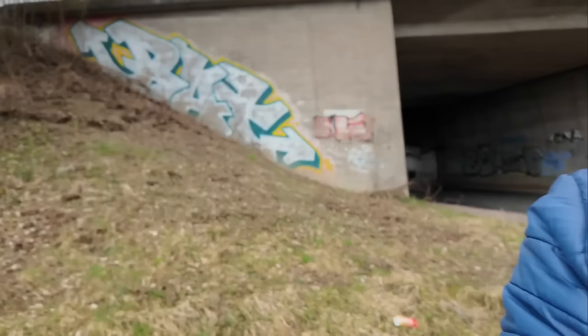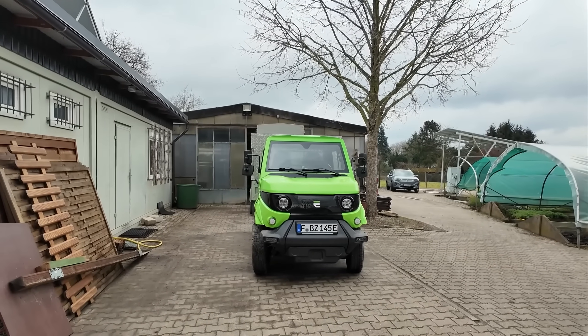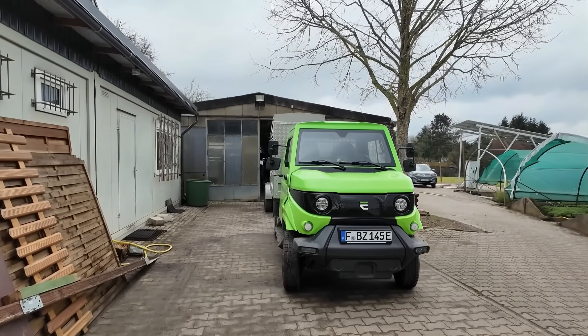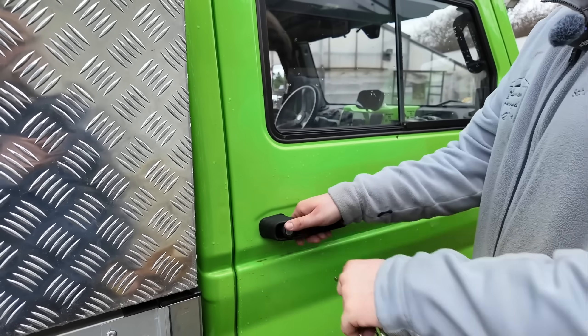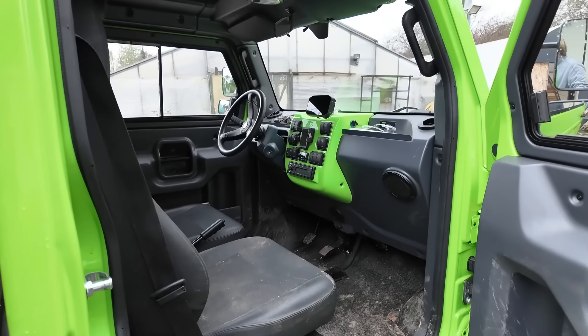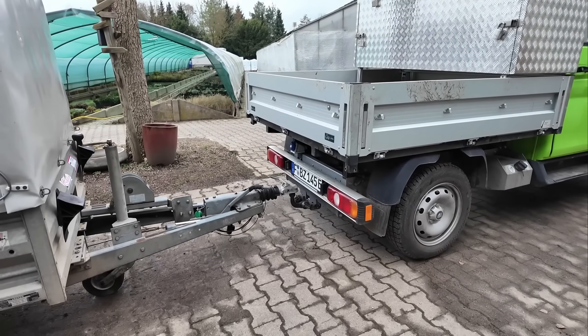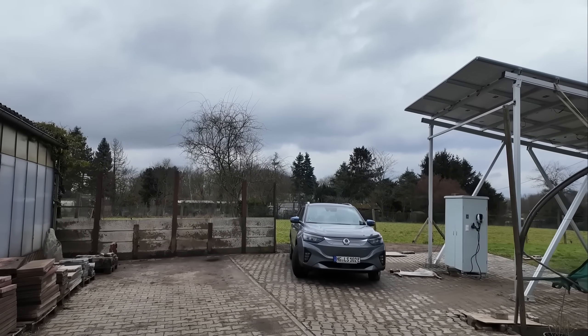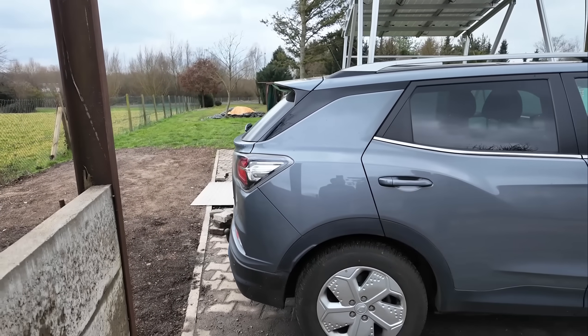I'm done unloading at the garden center. Everything went well, although I had to drive back and forth a bit. The client Lucas specifically wanted this transport to be electric, just like my first transport this week. Walking around, there's so much to see here. They use a vehicle from EVO Motors, a German manufacturer from Munich, to drive to all the cemeteries in Frankfurt. It has a 17 kilowatt-hour battery, all-wheel drive, and a towing capacity of 1.5 tons. And there's also a private electric car — a Ssangyong Ecorando with 56 kilowatt-hours that can also tow 1.5 tons as a backup.